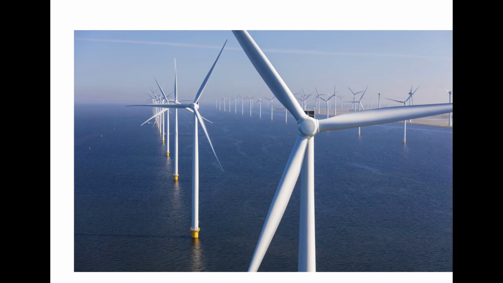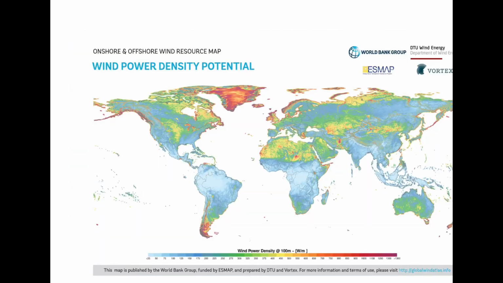Okay, wind power. A wind farm with hundreds of these things produces somewhere between 500 megawatts to, the biggest one, around 1200 megawatts. So bigger than the biggest hydro. So huge amounts of power. And you can put them in the ocean, you can put them on land, anywhere where there's wind.